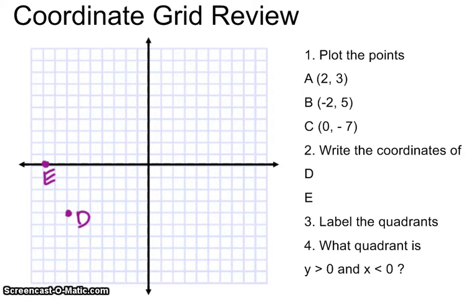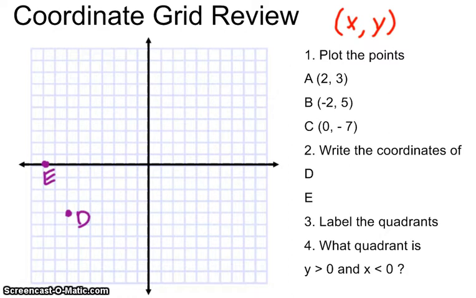The most important thing to remember when plotting points is how points are written. We start with our parentheses. Then we have a number. The first number is called our x-coordinate, then a comma, then the second number called the y-coordinate, and we end with parentheses. The x-coordinate always comes first. If you remember that x always comes before y in the alphabet, so x comes before y in the coordinates.